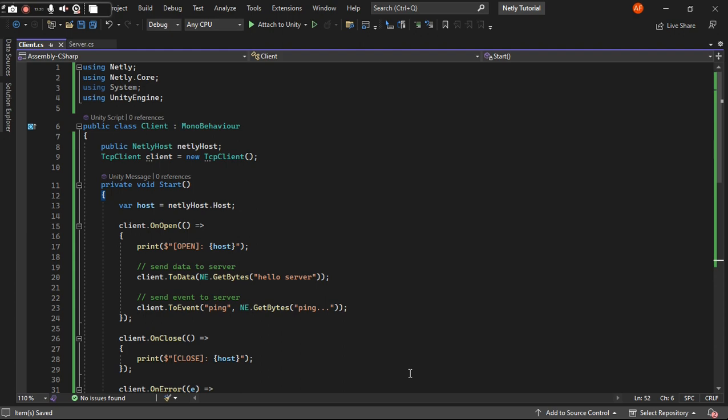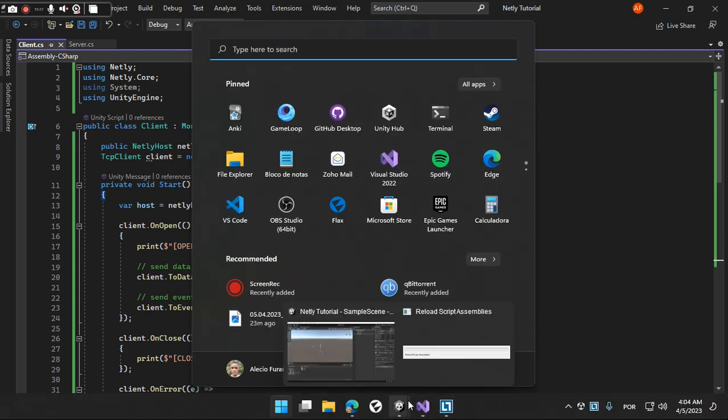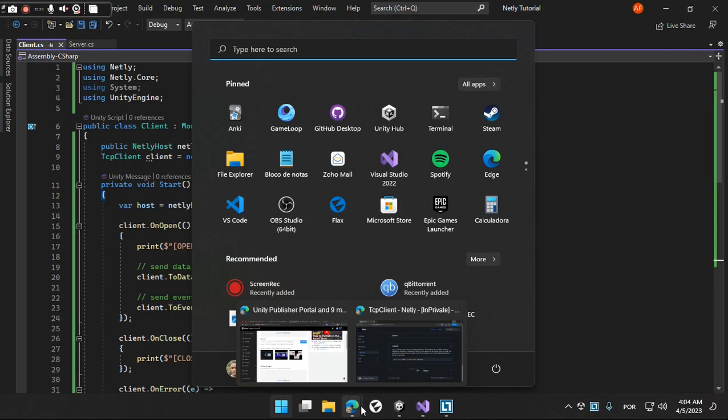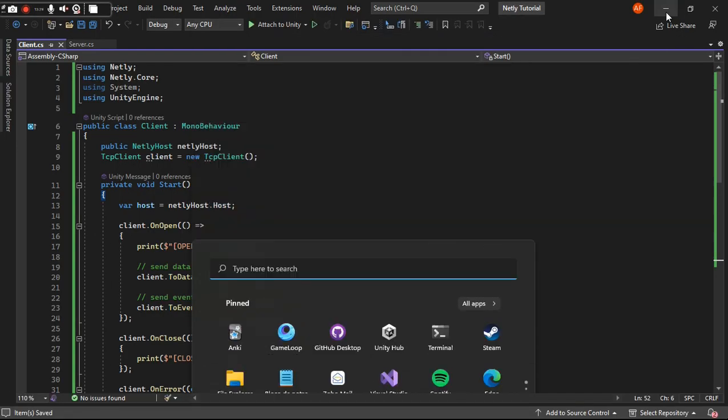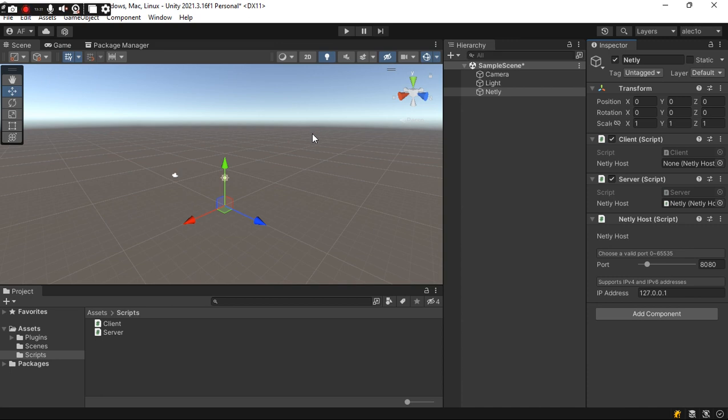Okay, I will save it and go back to Unity. Let me minimize this. Okay, I will add this to mine. I will disable my client script to wait for my server connecting.